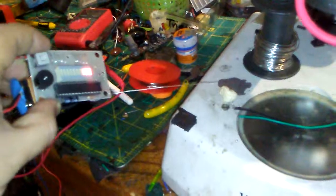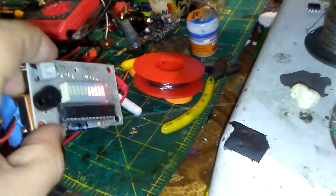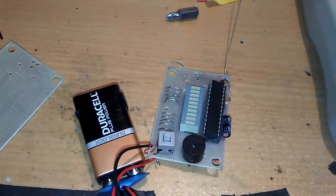You can see it is a very easy project. You can see it is welded urgently, and I believe that it is working very well.